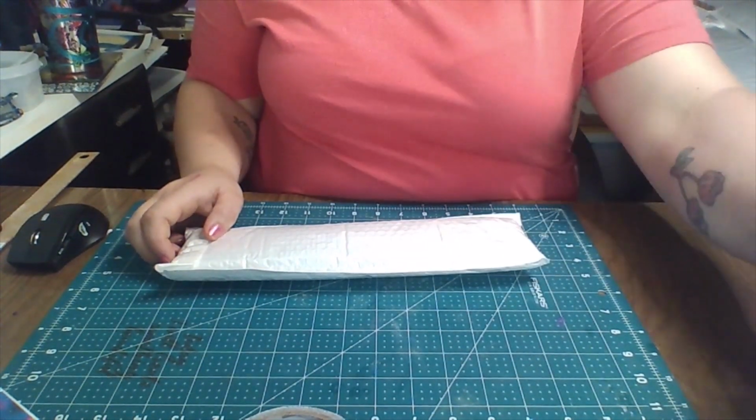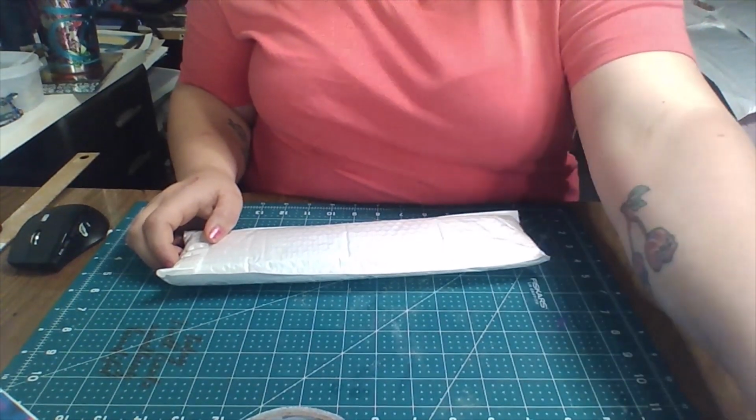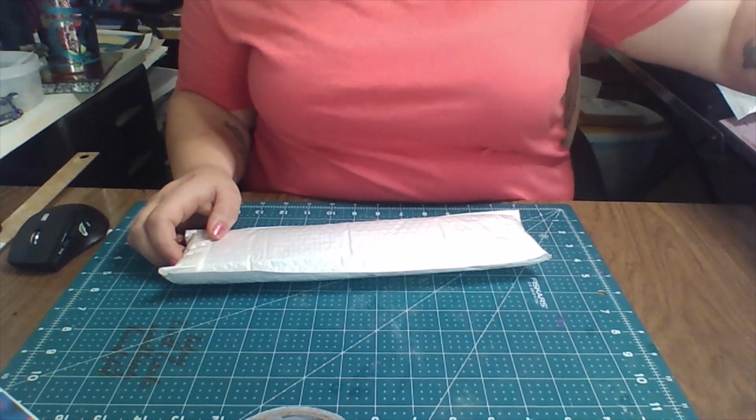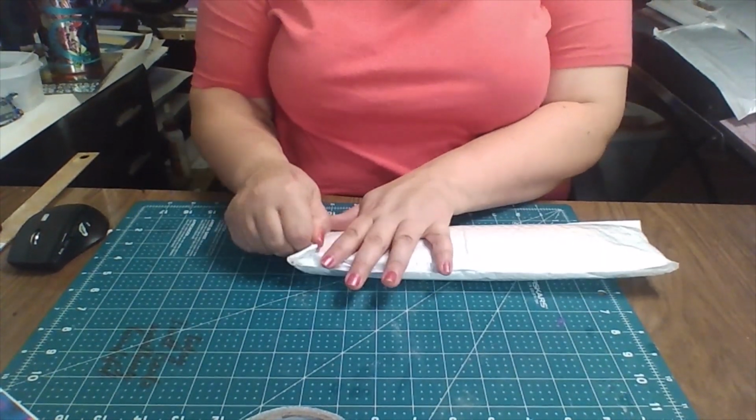I got a bunch of things in the way over here. I guess I could have cleaned my desk before I started this, but excuse me, I didn't. Alright.